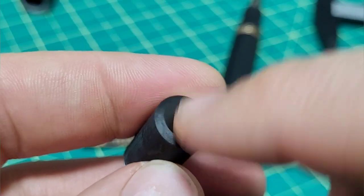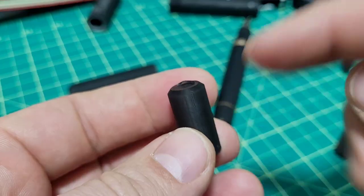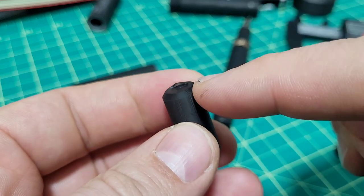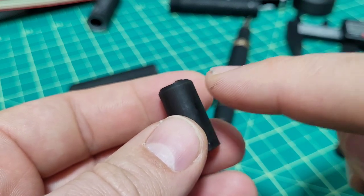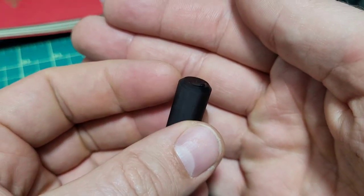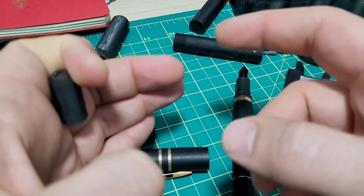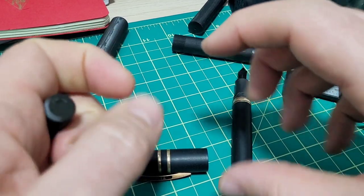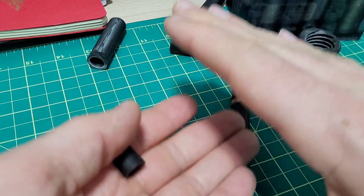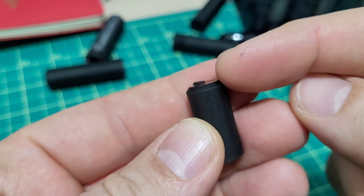I could just put a real spring in, but I like the idea of the whole thing being 3D printed. Inspiration is everywhere — in this case I got inspired not on the toilet but by a toilet. I installed a new toilet in the kids' bathroom and instead of a standard beeswax seal it came with one that's more of a flange with some plasticity to it, so it compresses. I thought: I need something more like that on here. I need this resin to be able to compress, squeeze, flex, and bend.